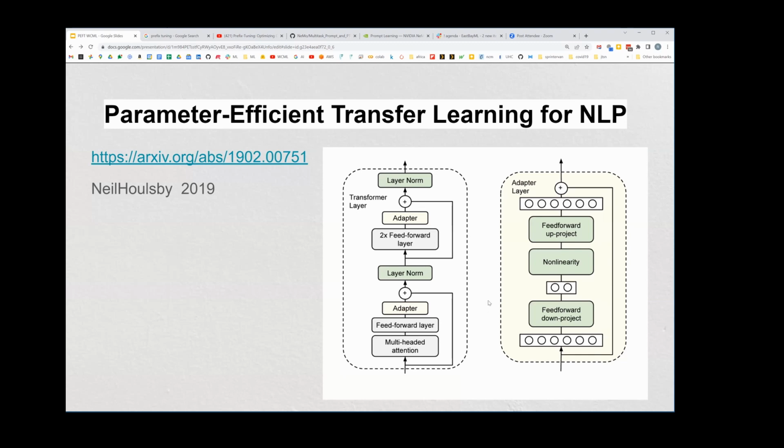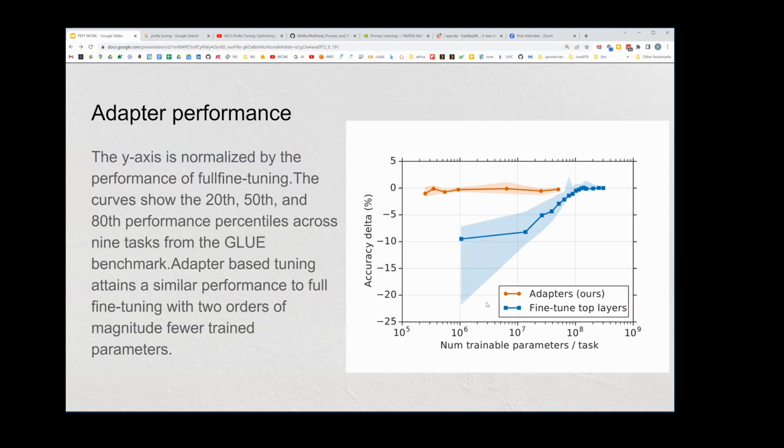Okay. And what they found was that training the adapters, where the y-axis is normalized by full fine tuning, the performance is going to be comparable to fine tuning.